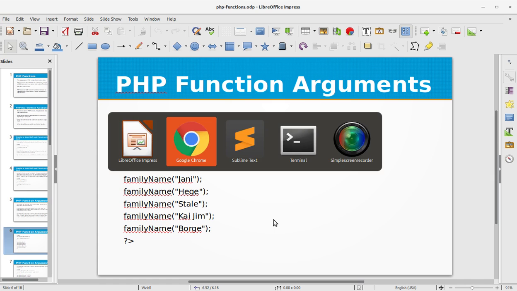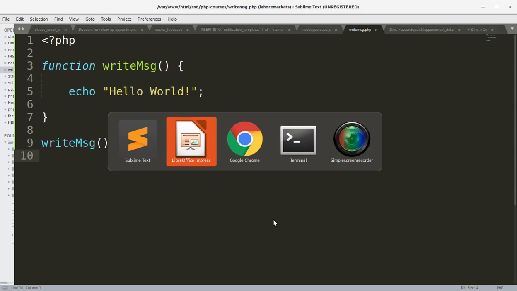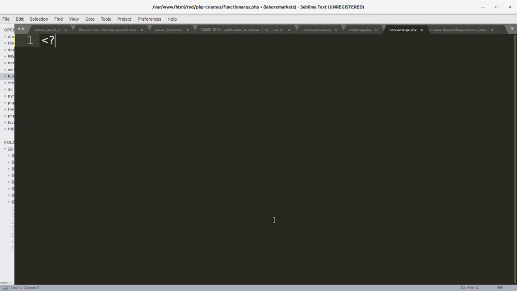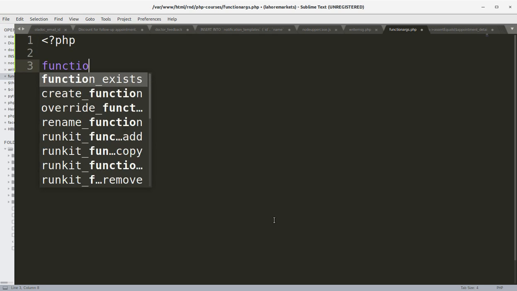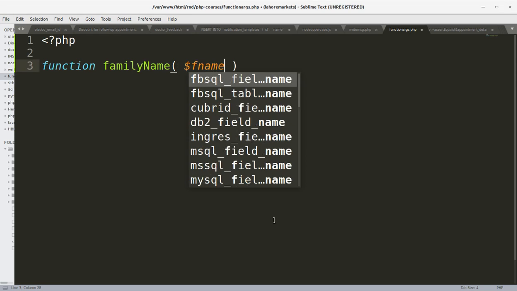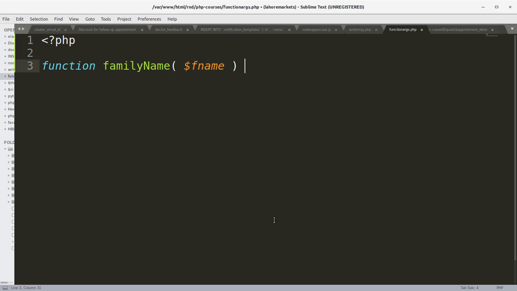Let's write this program. I'm going to create a new file for this, and I'm going to call it function args.php. Let's write the function. Function familyName, and we are receiving fname as a parameter that we assume is a first name.